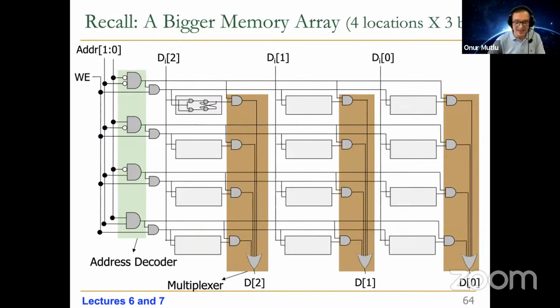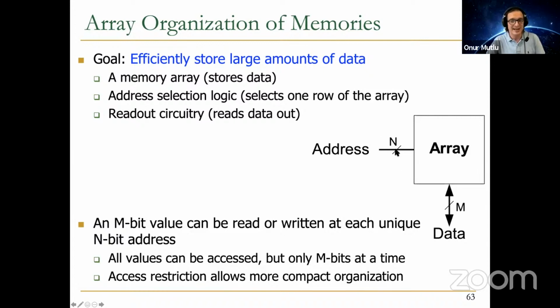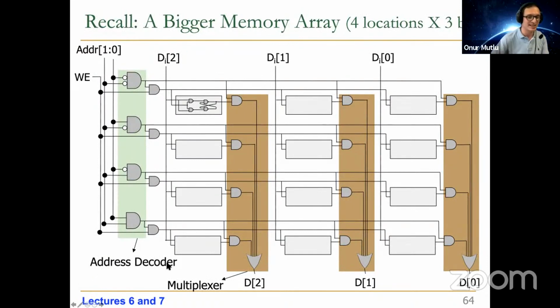Okay, recall we've already done this actually. We had an array that looks like this, in lectures 6 and 7. This is the bigger memory array we've seen there. We had 4 rows, 4 word lines, if you will, and an address decoder, and then 3 bits stored in each word line, in each row. In this case, we read 3 bits, but you could also have another multiplexer that selects 1 bit at a time. Basically, you could have 4 rows and read only 1 bit at a time if you had another multiplexer at the bottom. Here, in this case, we read 3 bits. So this is a 12-bit memory array in total.